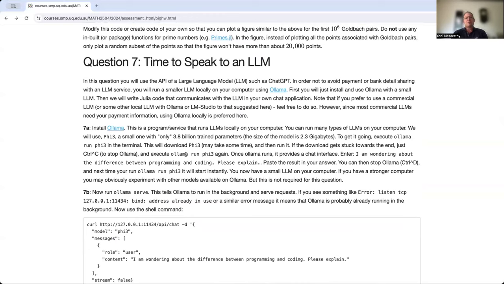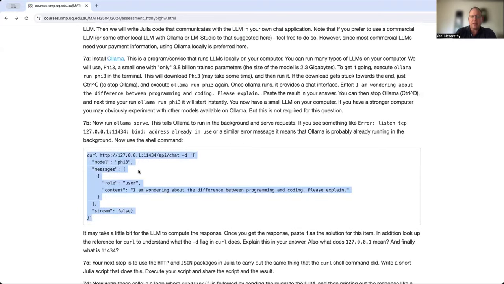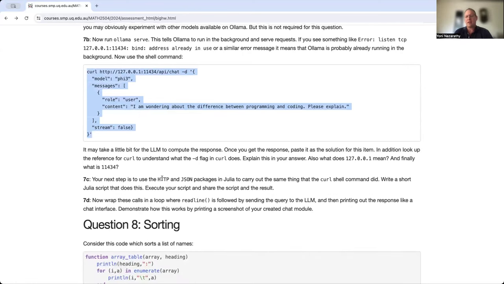Question seven is completely new, it's a different concept. Time to speak to a large language model. So here you are asked to install Olama, which is a way of running large language models on your machine. You're asked to install this on your machine. And then to communicate with Olama via localhost, 127.001, via this curl. So you're actually going to send stuff from the command line. This is not Julia, this is the command line to the machine. But then you're supposed to emulate the same type of thing in Julia. And finally, you're supposed to put it in a loop to kind of make your own Julia running very simple kind of chat bot. It doesn't have the full functionality, that's what it does.